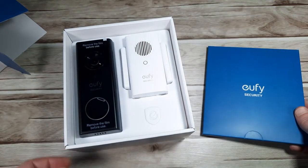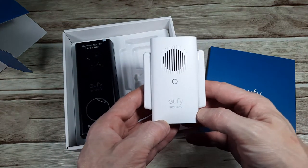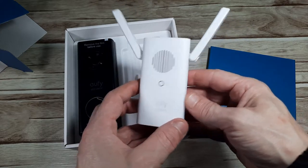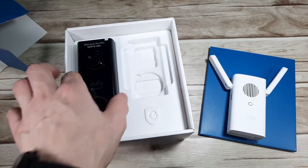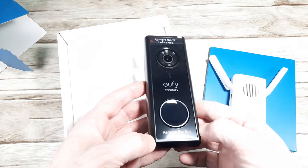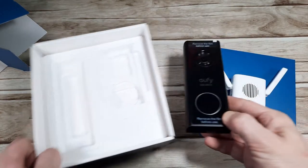It's much bigger than I expected. We've got the doorbell and the receiver in the first tier of the box. The receiver is quite small and sleek looking — it's really nice actually. It's got two little aerials on, one either side that just fold up. It's got the indication light on the front and the universal plug socket on the rear, which I assume covers UK, European, and US sockets. The doorbell itself is a little heavier than expected but very well built — mainly plastic apart from the lens and infrared sensors, but it looks very nice and flush. The button is nice and visible, illuminated with a blue light when in use, with the infrared sensor in the centre.